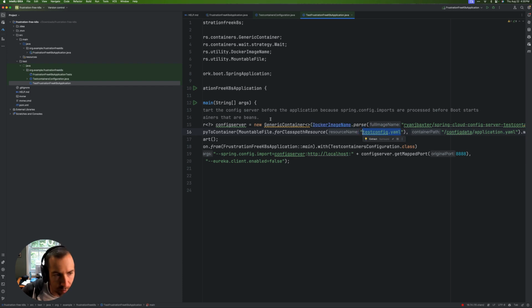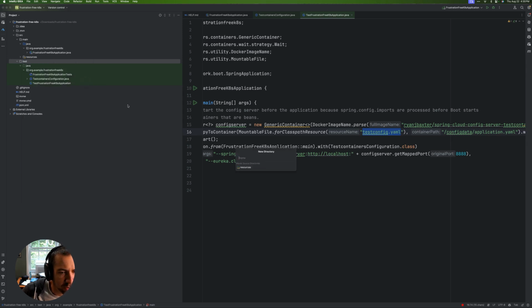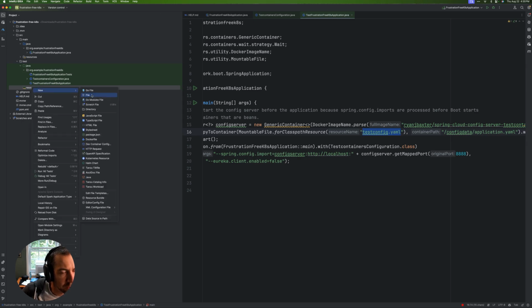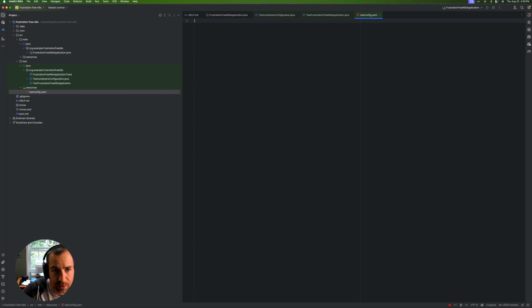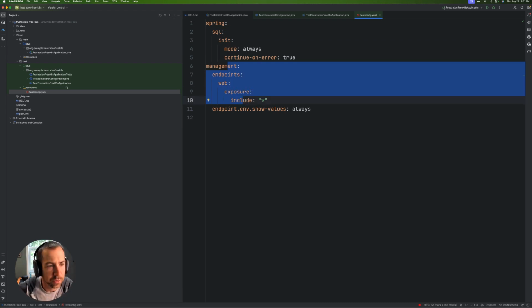So what we need to do is go in here and say new directory, resources, and a new file, test config YAML. Here is really just initializing Spring SQL, and we'll do that in a second to initialize the database with some data in it, and then we're exposing some actuator endpoints.